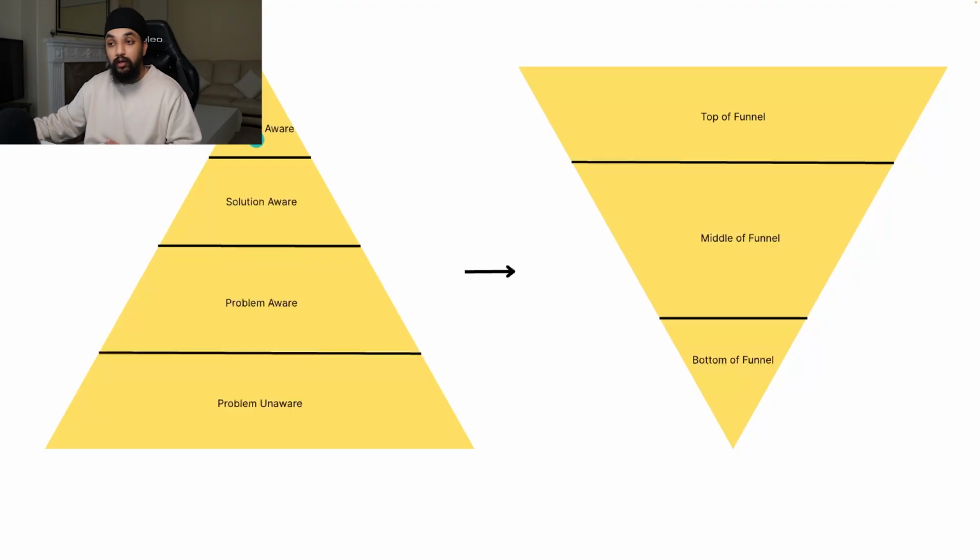If I've got a network of all my ideal customers, I don't really need to do that much top of funnel stuff if my outreach is good enough, yeah? I could just go straight to bottom of funnel, okay? But people almost make it out like you have to do this process. You have to target the problem unaware people. You have to nurture them all the way up. It's like, no, you just don't.